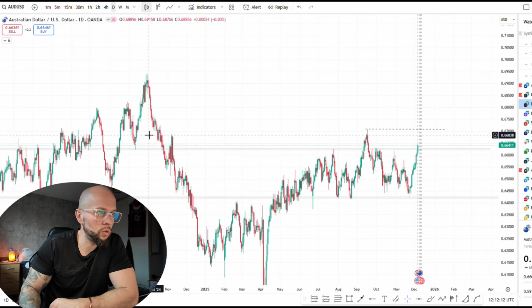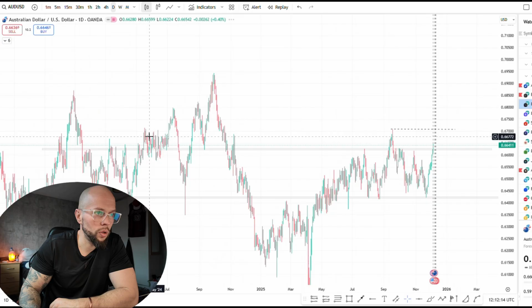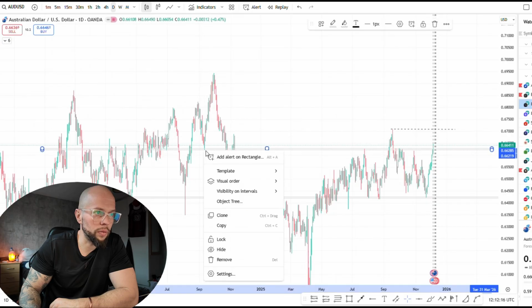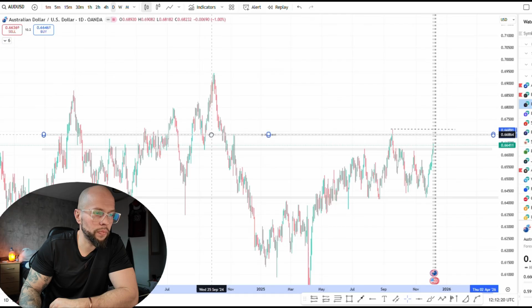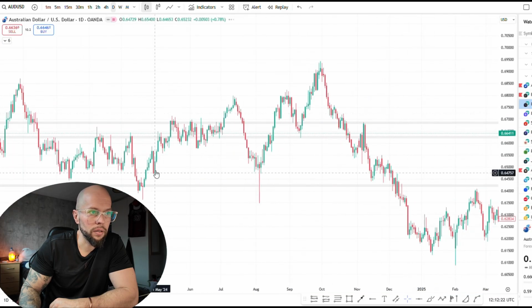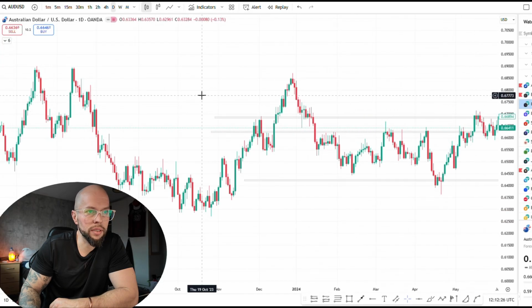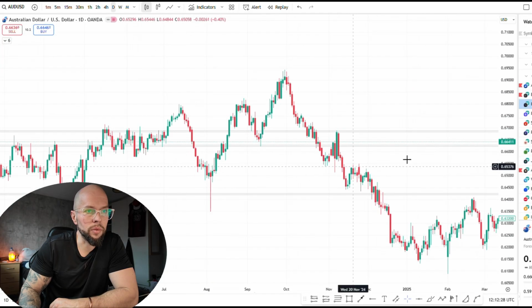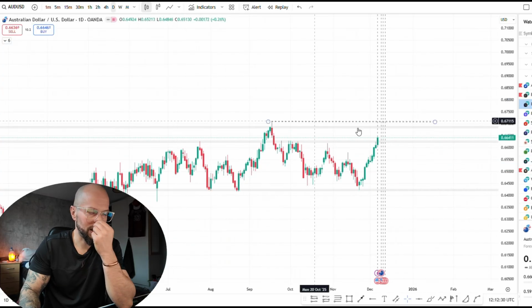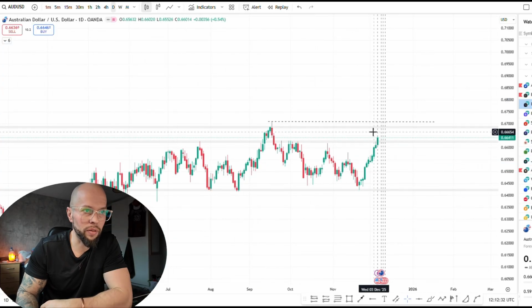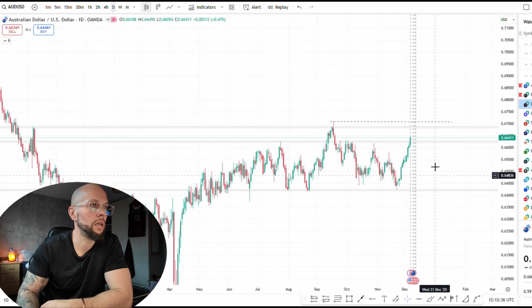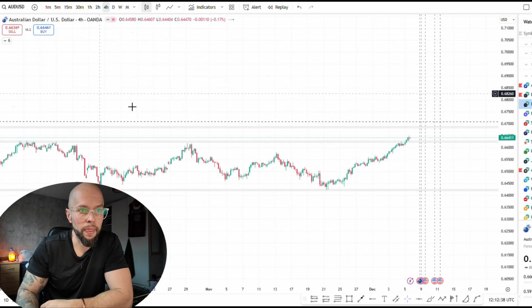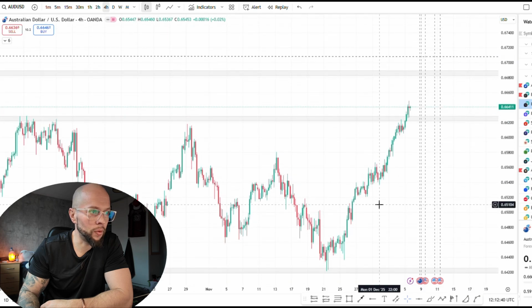Look at this. That's another good level right here. Look at the reaction over here. Yes, it doesn't have to be pretty. It doesn't have to be on point. It just has to be around it. Obviously, the closer it is, the more valid it is, right? But this range is nice. And this is 1 day.